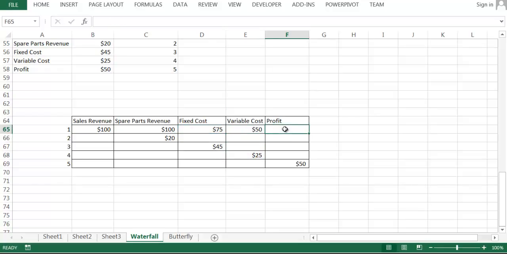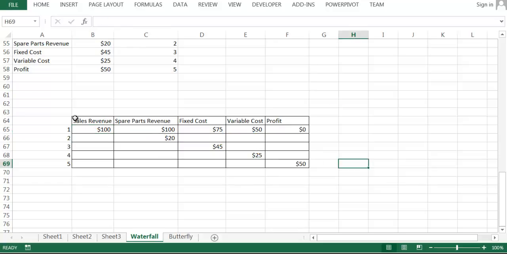And what will be your profit here? It will be variable cost minus profit, which becomes 0, right? So we start with 100, on that we add 20, so our sales become 120. On that we subtract 45, so profit is 75, subtract 25, so profit becomes 50, right?